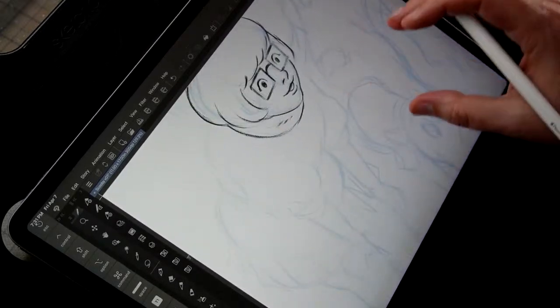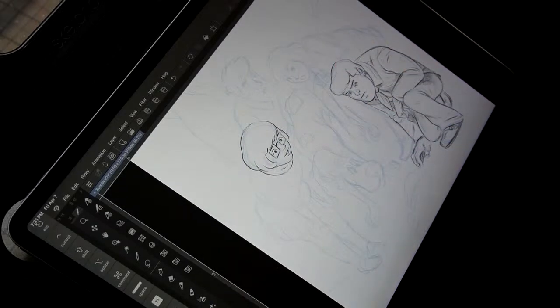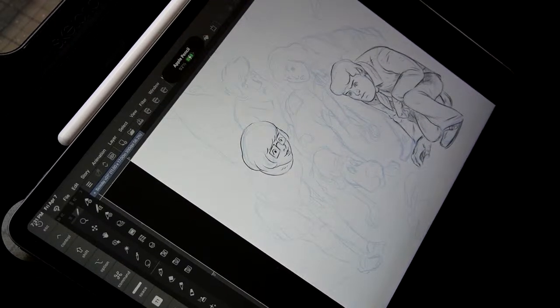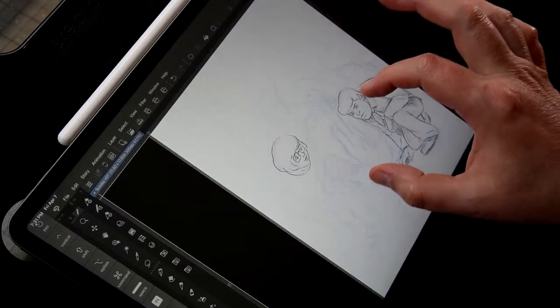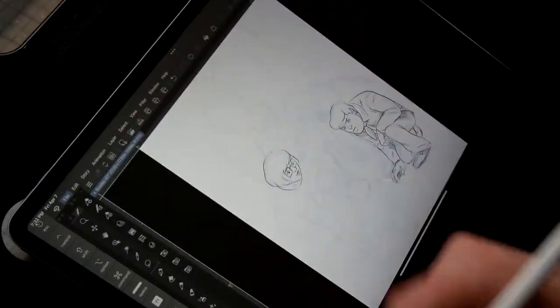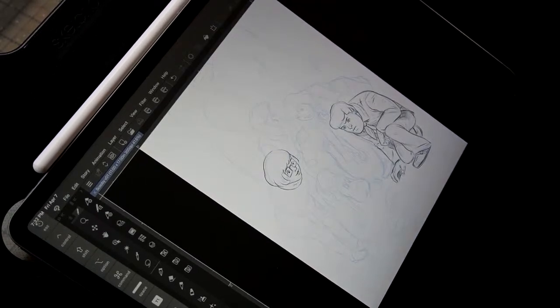Okay, I am really sorry, everybody, but I have to call it quits for the night. I got bills to pay. But that was a nice little bit of progress on this guy. We'll just make sure we save. And then maybe this will be ready to start painting next weekend or next Friday.